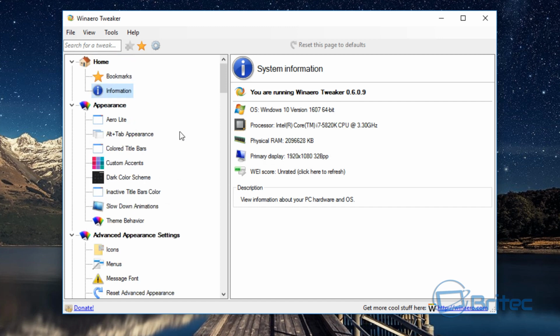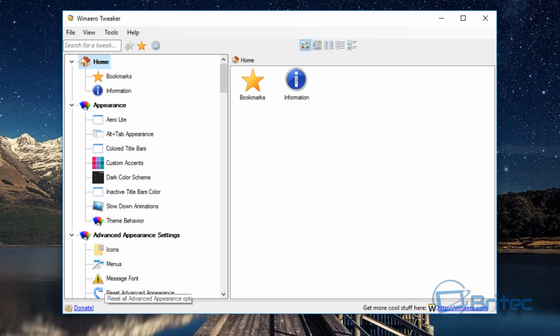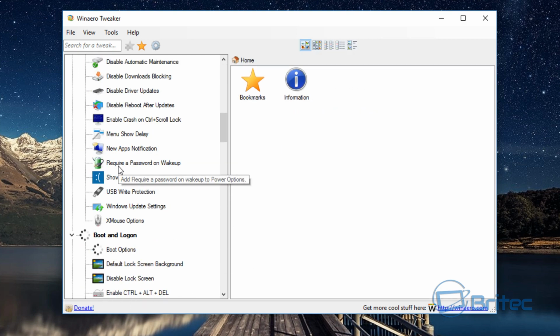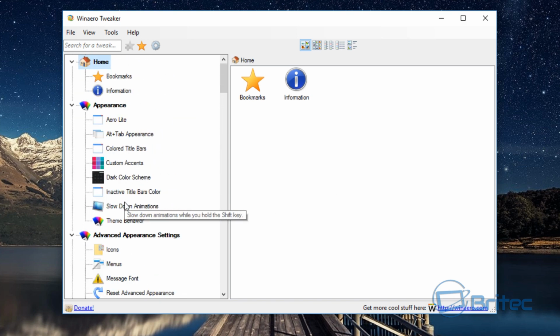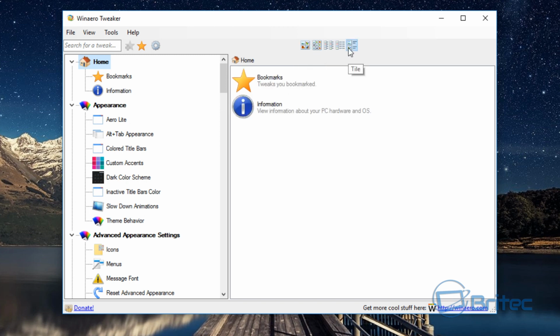So let's take a look at the actual tool itself. On the left hand pane here, you've got an abundance of tools, as you can see, loads of them, and it's very useful. You've got your view options here, where you can see small icons, large icons, list, and so on, and details.